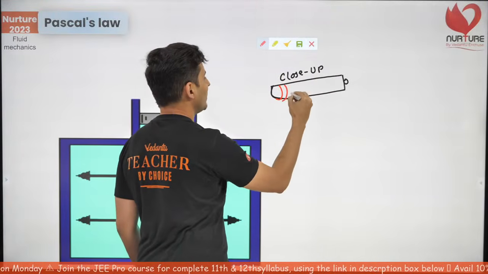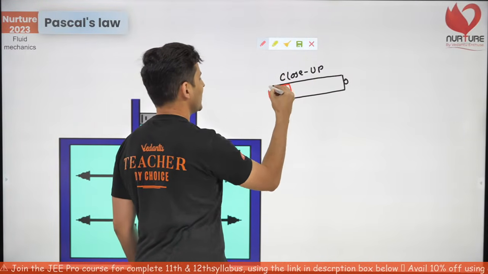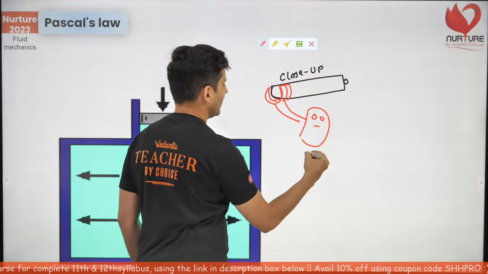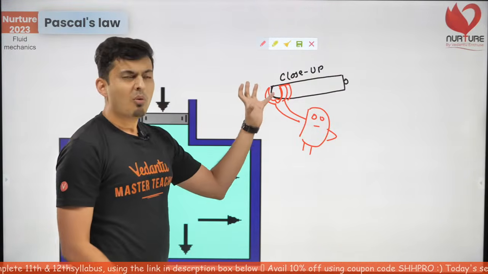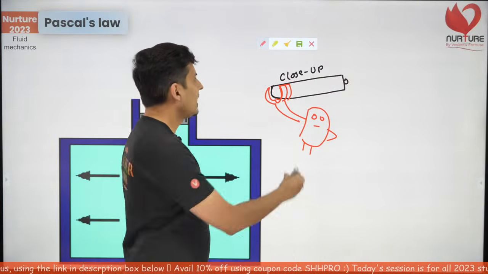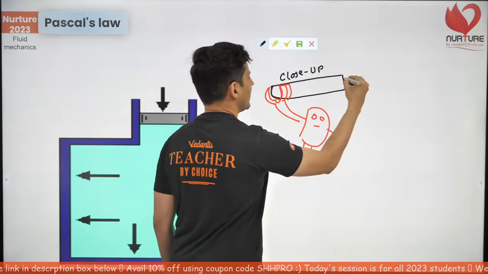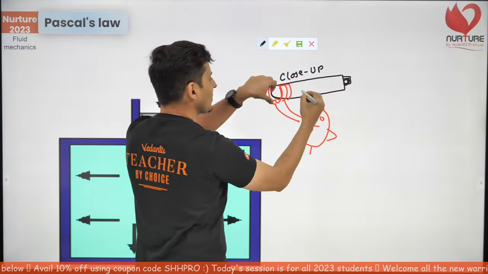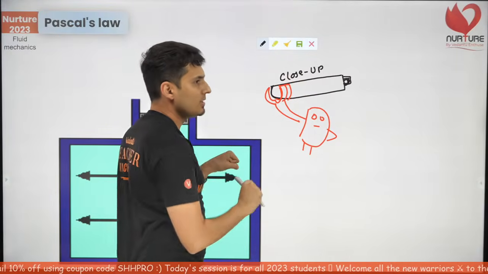Okay, so that's your toothpaste and you squeeze it. You squeeze it on one side with your hands. Okay, this is your hand. This is the hand of Pandu. This is Pandu. He's trying to squeeze it. What happens? The fluid flows to the other side, right? It flows to the other side. And even if there is a cap, if you squeeze it on one side, even if the cap is there, the other side starts bulging.